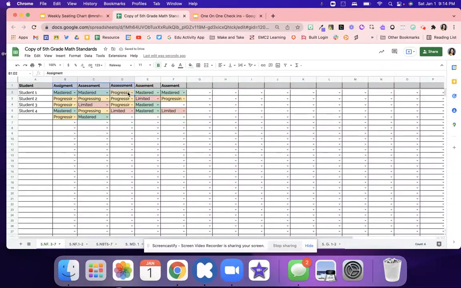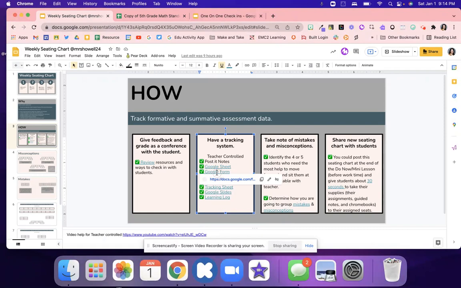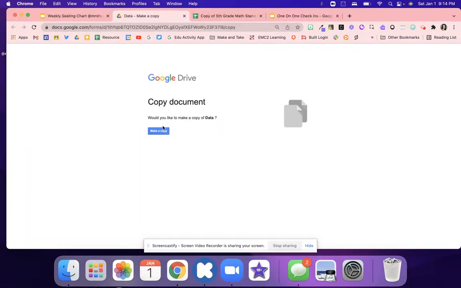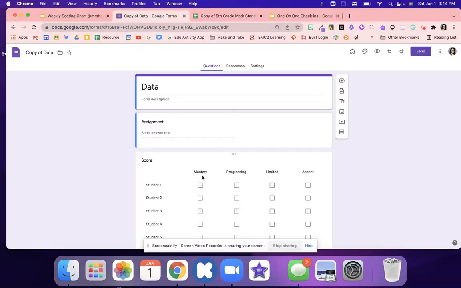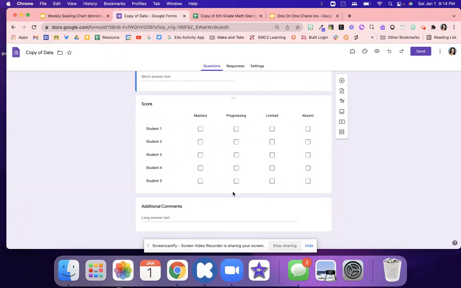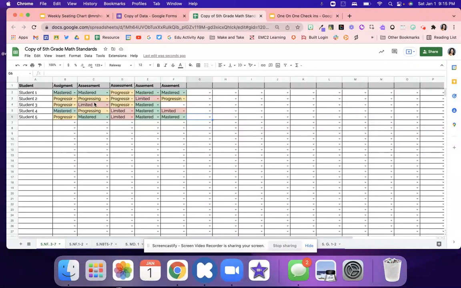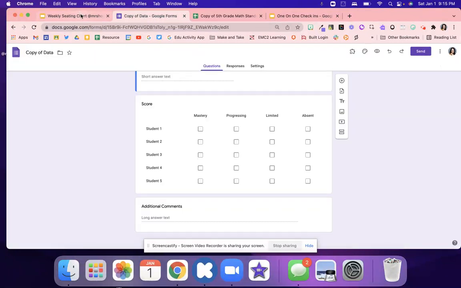And I'm able to look for trends on how my students are doing on these different assessments. So again, I would just type the student name here. And then I can go in here and I can put, oh, they mastered this one. And I can see their progress and their trends over time to make better decisions as well. This one is a Google form. So you're going to click it and you're going to make a copy. It works very similar to this spreadsheet, only you have all your students here and you can just quickly check, and then hit submit. And then it will pile into a spreadsheet like this so you can look at trends. We can set up conditional formatting if you would like to.